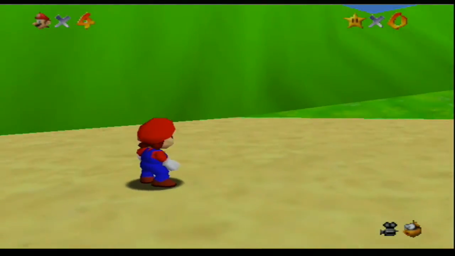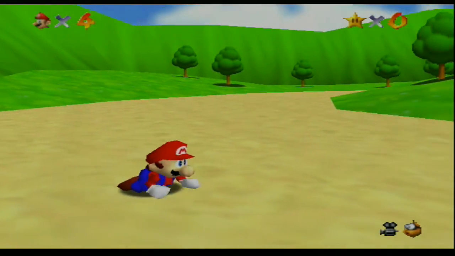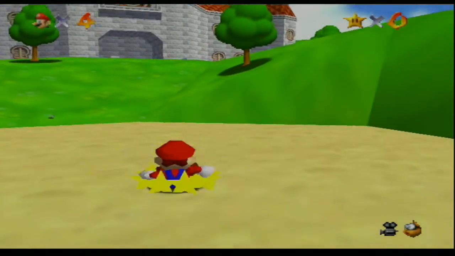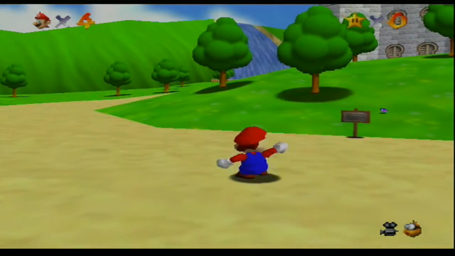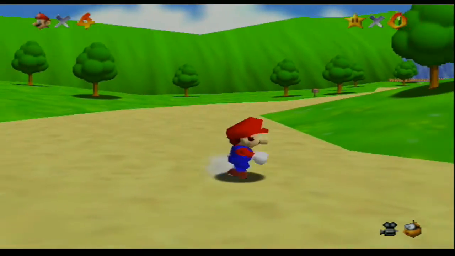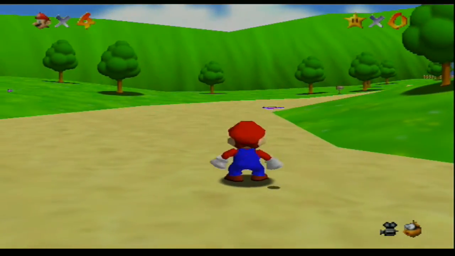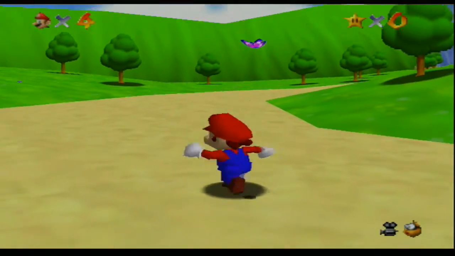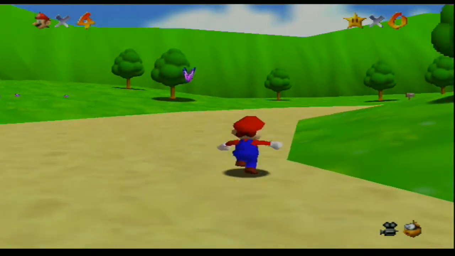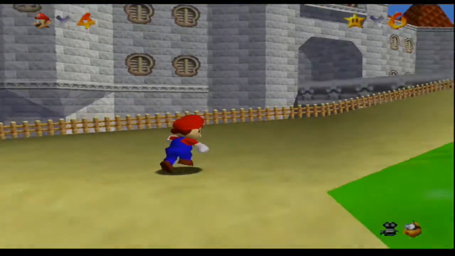You can also crouch, and you can actually crawl. I've always found this pretty funny. Then you can jump and ground pound by pressing the L button or the Z button in the virtual console, but if you're playing on the N64, I think it's the Z button in the back. And as for other things, you can do a back jump or back flip, whatever, if you actually crouch first and then jump.